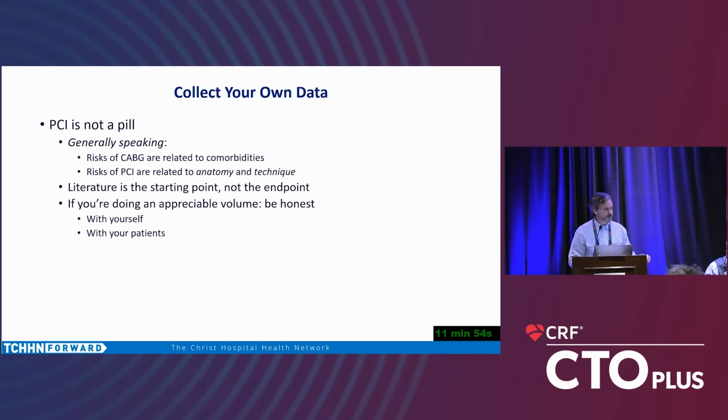There's a big difference between somebody who does a bunch of CTOs and says it has a tamponade rate of less than 1 out of 200, and somebody else that quotes a risk of catastrophic events of 2 to 5%. It's huge. And there's opportunities for improvement in both of those.